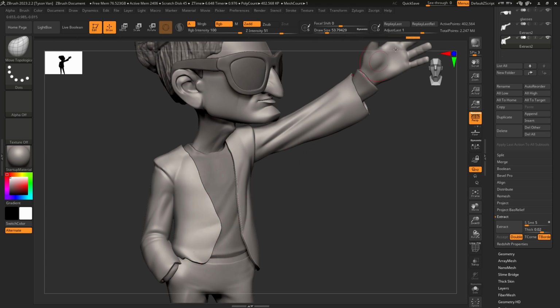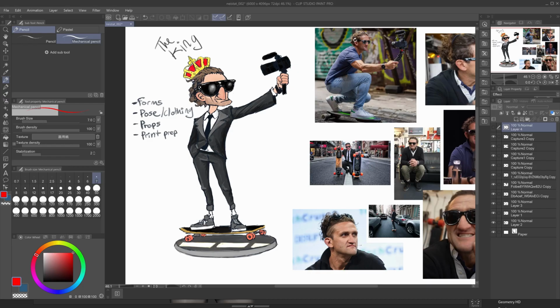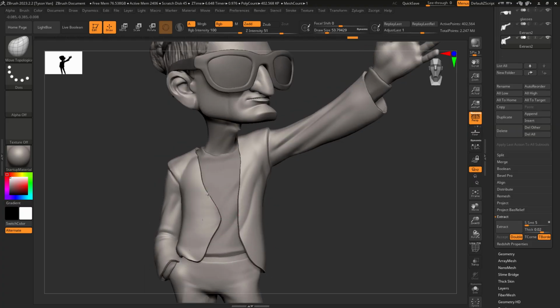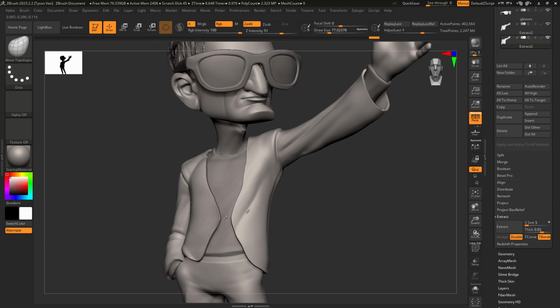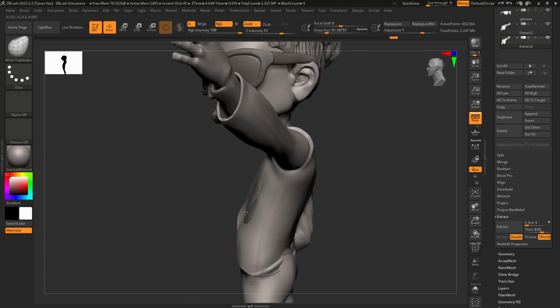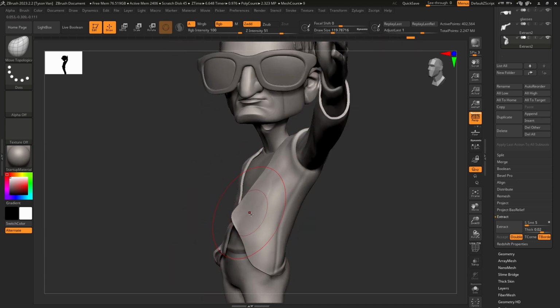We haven't looked at our concept in a while, so let's take a look. I'll tab over. Okay, we're in a good spot. I think the shoulder stylization of these points could be accentuated a little bit more. Let's get these to touch so we can get a button in there, and then we'll extract the collar out of that afterwards. So let's do that. And I'm using the move topological for this purpose so that I can have my brush size scaled way out and not be affecting that other side because it's not part of that immediate topology within that little target area. So that's why I do that.